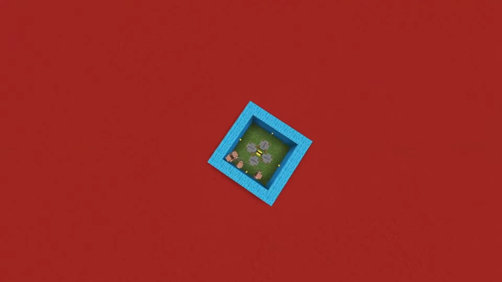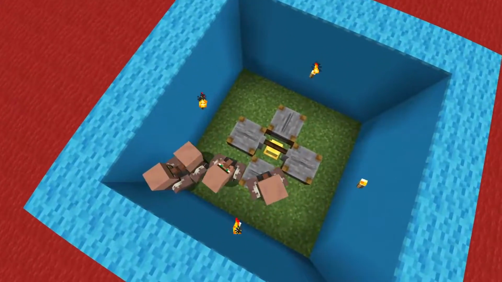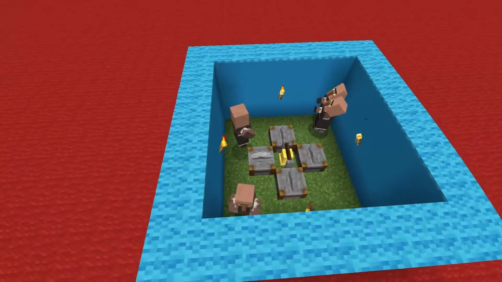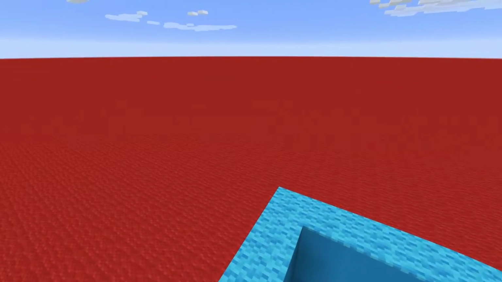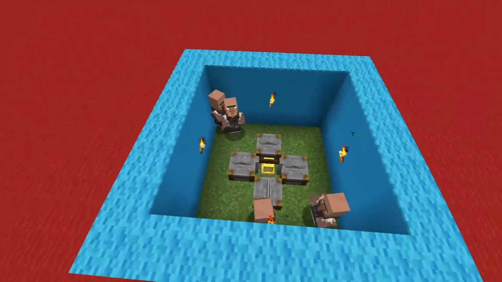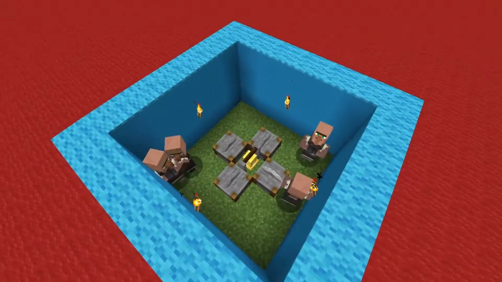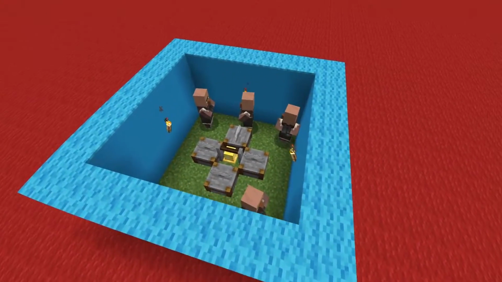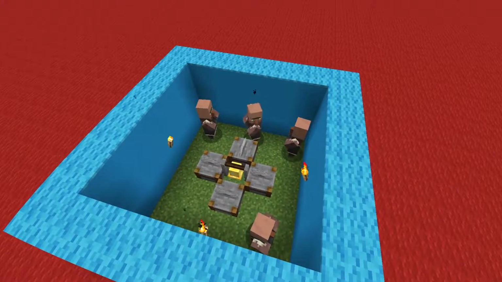So I've created a small village down here, pretty much a small space of spawning, and I'm going to create little zones where things should spawn. But the first test we're going to do is see if something can spawn in this area if I bring in a bad omen effect.